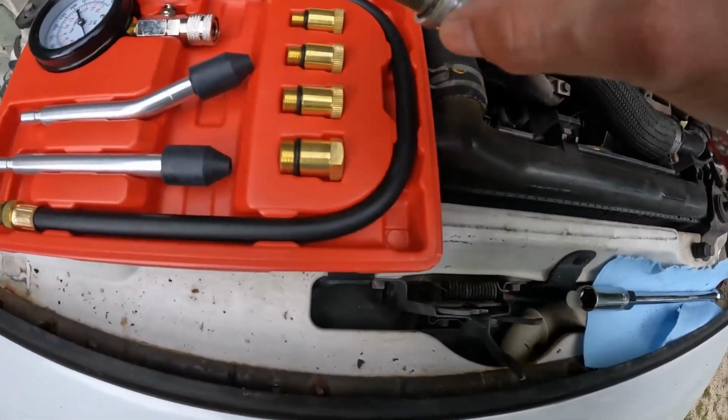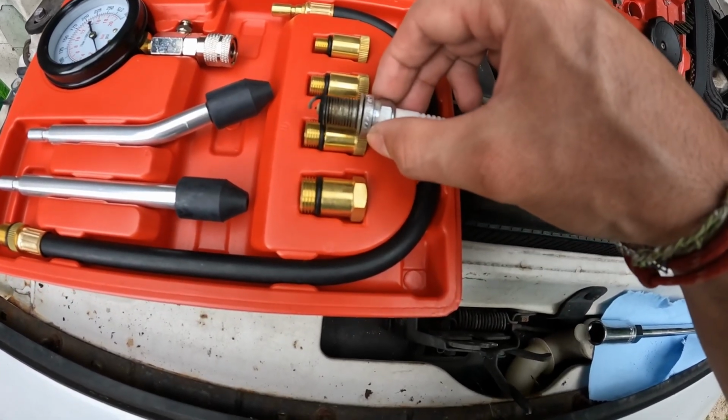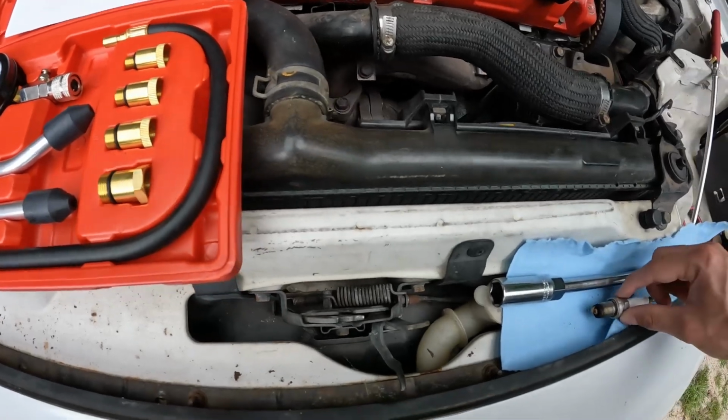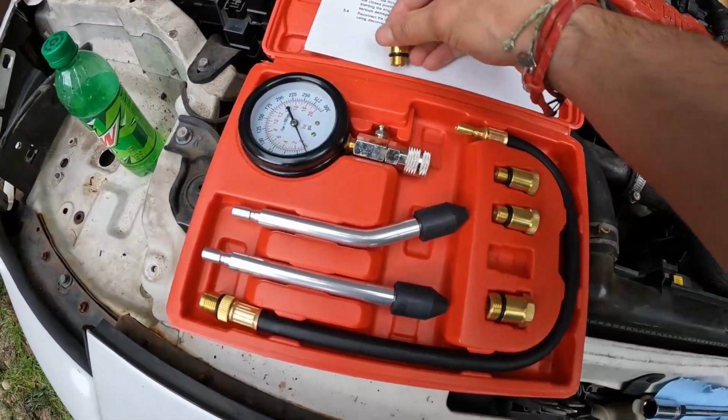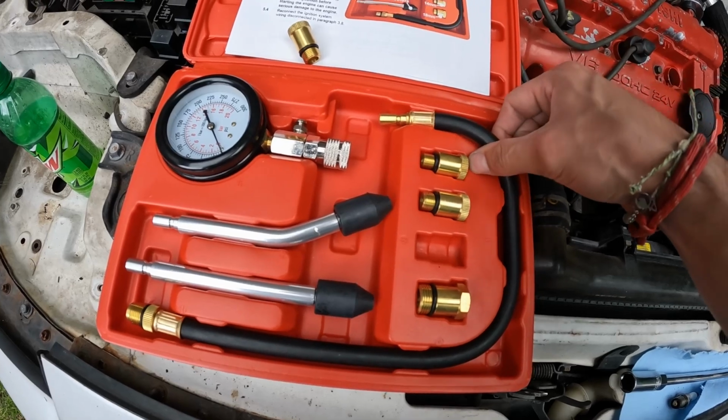We're just gonna take this right here, size this up to the correct size here. I believe it's this one. I just looked at the threads. It looks like the threads match, and also the diameter. So we're gonna pull this one out. We'll pull our gauge out and our actual tester part right here and just piece everything together.